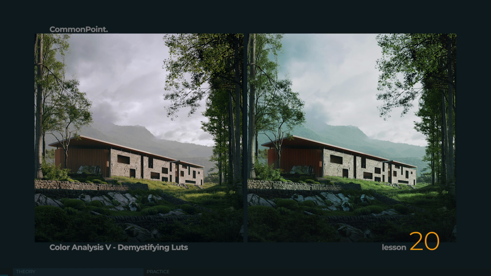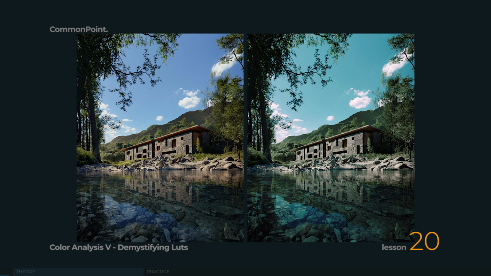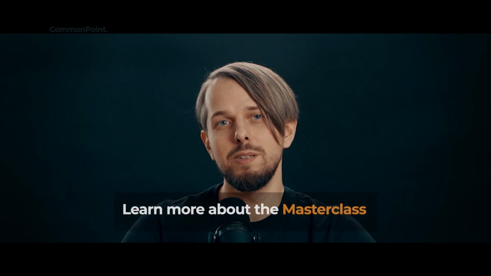Now we can say that it's time to fly out of the nest and slowly spread your wings. In this lesson, we will start to twist the colors, bend them and change them. We will deviate from the natural colors we covered so far, because for example, such an overcast can look like this and like this. For example, a visualization in the daytime can look like this and it can look like this. Lots of cool stuff, and this will be a perfect opportunity to say something about LUTs, and in fact to do a mega deep dive into LUTs.